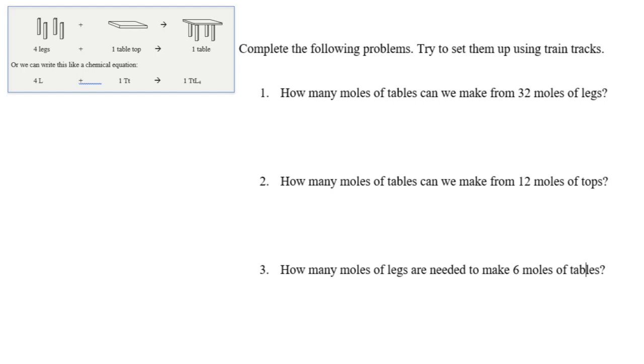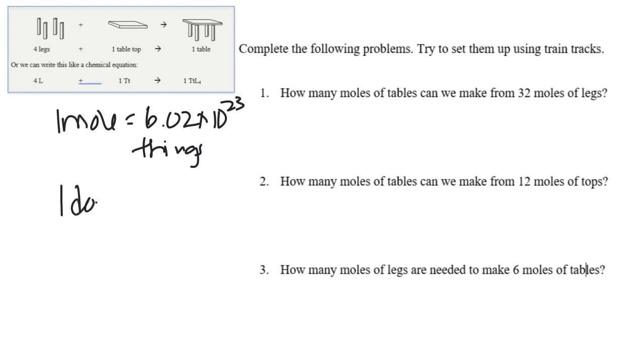Okay, our last example with tables, for at least a while, is now going to be looking at units of dozen and our good old friend moles. Now remember, 1 mole is 6.02 times 10 to the 23rd things. It doesn't matter what it is, it always equals that amount. Just like 1 dozen equals 12 things. And it doesn't matter whether we're talking about eggs or bowling balls or ping pong balls or whatever it is, it's still a unit of count. It doesn't matter what the object is.